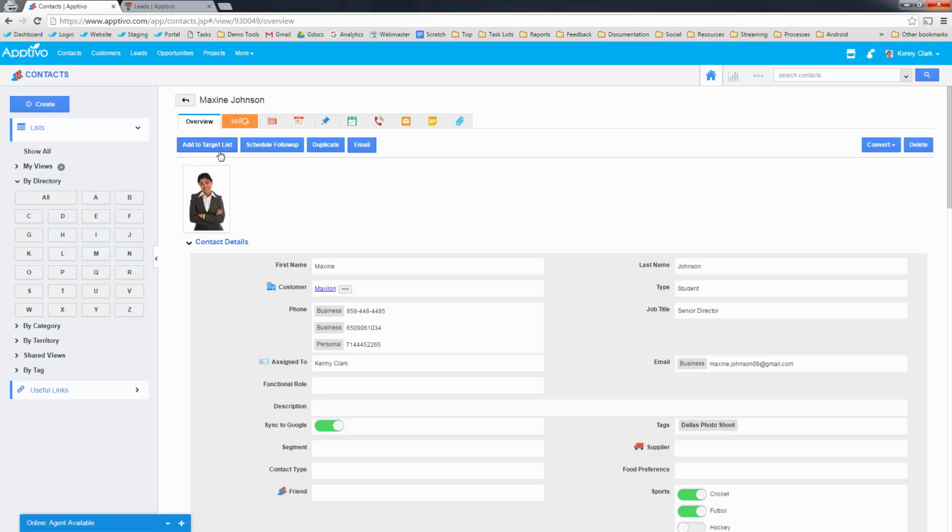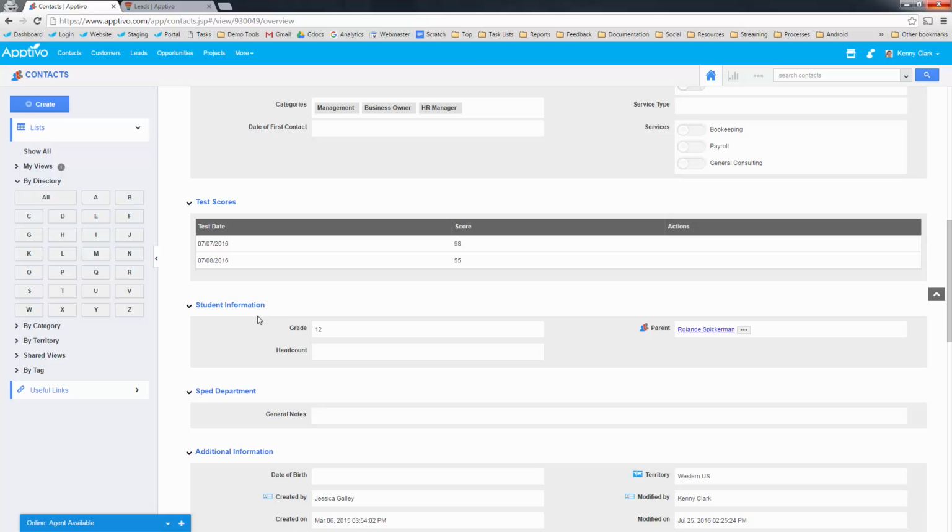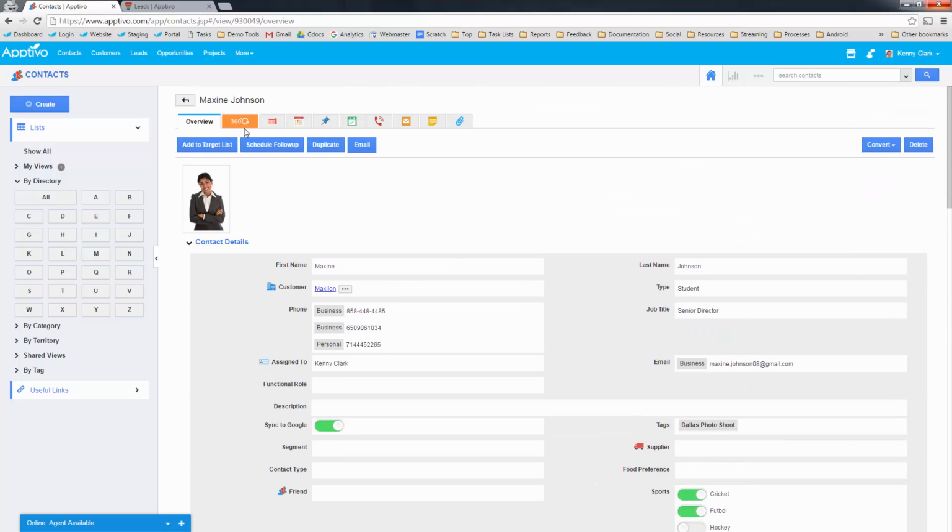And then whenever you're viewing a record, so we're on a contact right here, you'll always have the overview tab, which shows you all the fields that you've configured in that app. And then you'll have all the other tabs across the top, which are more common features. So what you get is those common collaboration features, what we saw when we first logged in and we saw all those activities on the homepage dashboard.